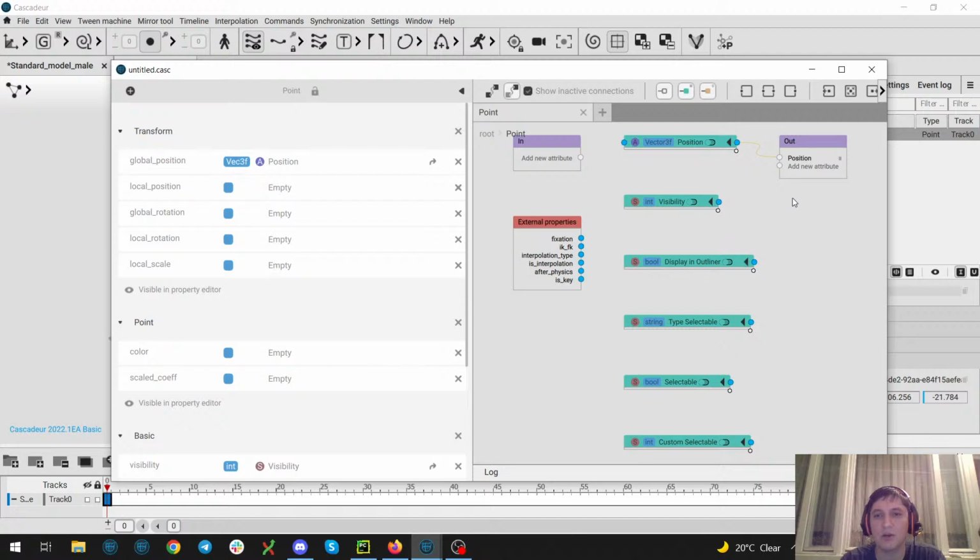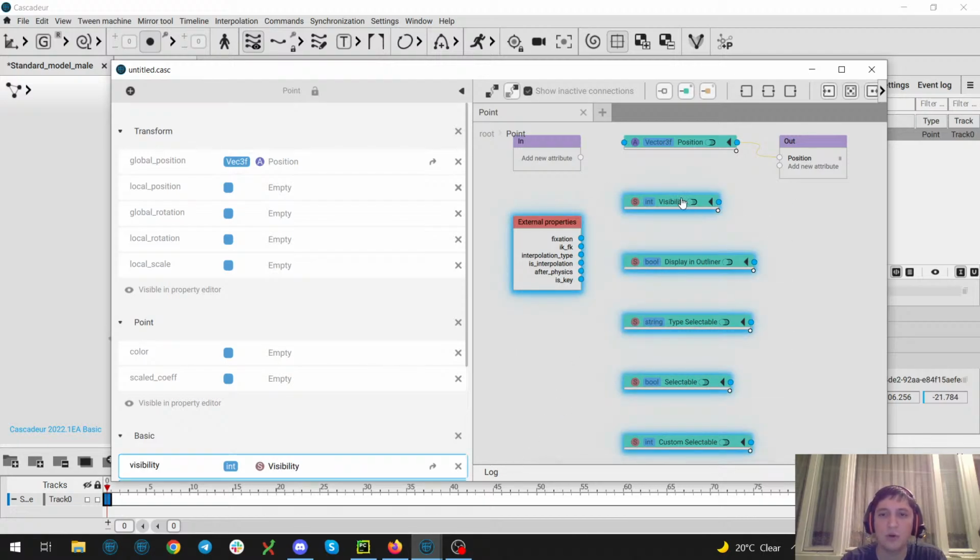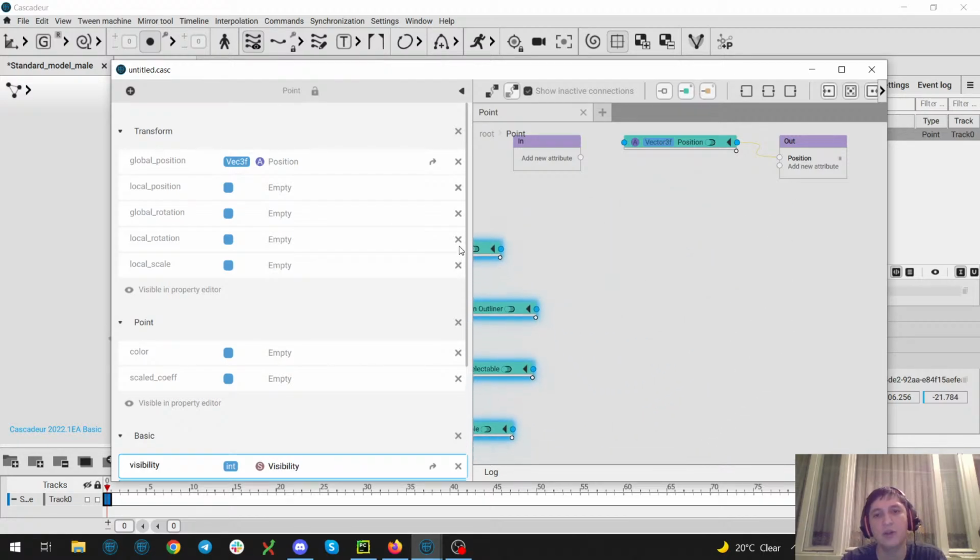So when you create an object, you always have a node that corresponds to this object. And what is all this node structure about? All this node structure is about data and how this data is connected to each other. How we calculate some data, some positions, rotations from other positions and rotations.